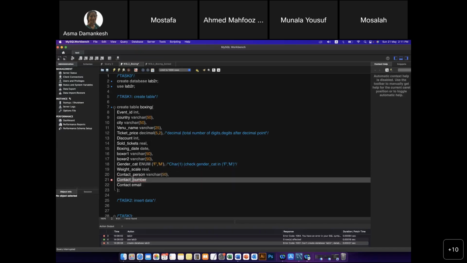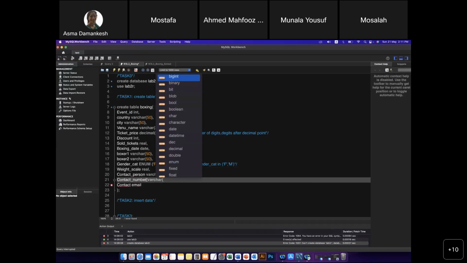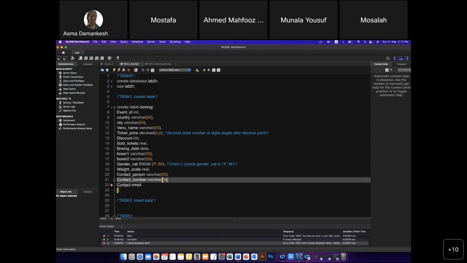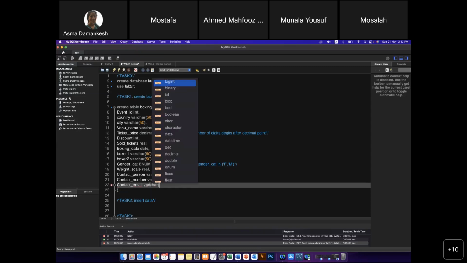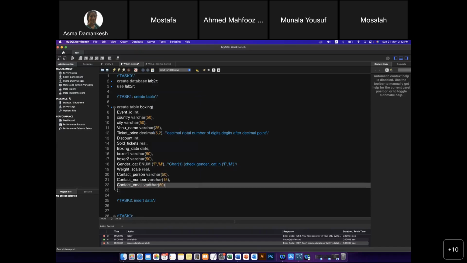Contact number, we're gonna make it varchar, because if you make it an integer, it will give you an error that it's beyond the number that integer can take. Okay, so it's varchar, I don't know, 15 maybe, because we know the contact number doesn't go beyond something. So contact email, again, it's another varchar 50. Okay, so the last one doesn't have a comma.